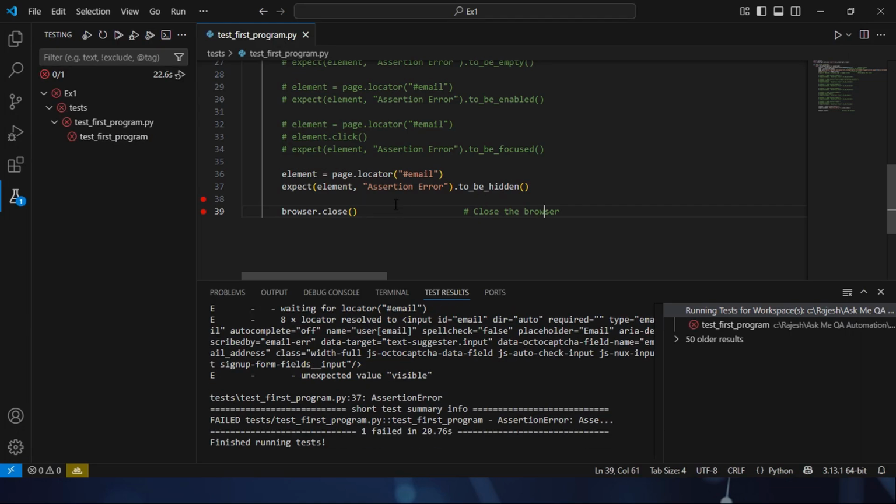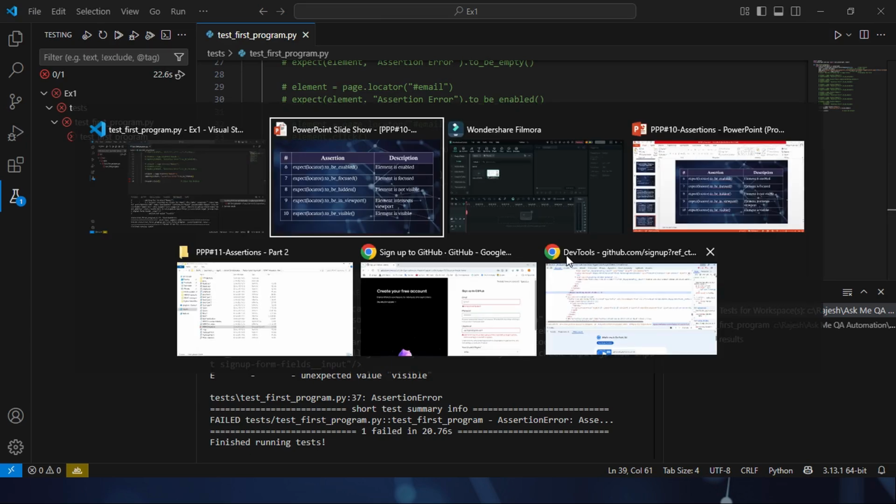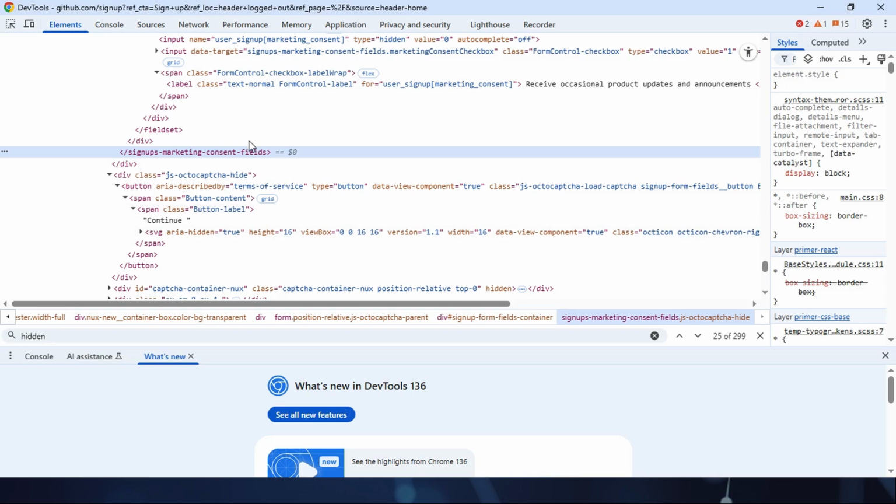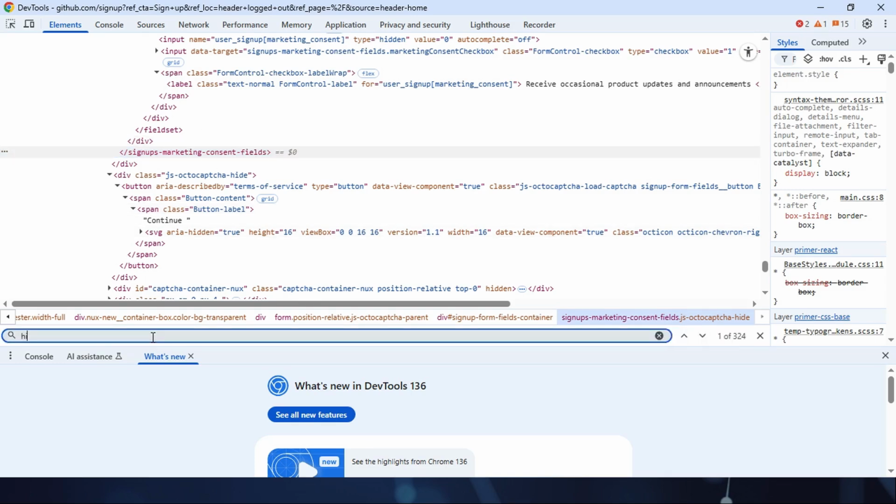Since the element is not hidden, it is failed. So we have to identify a hidden element.